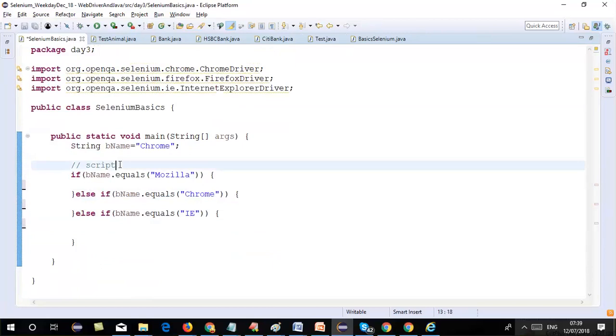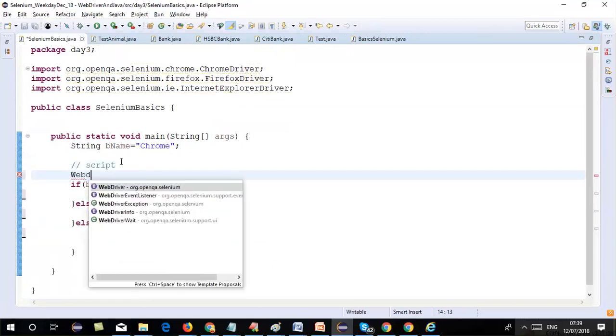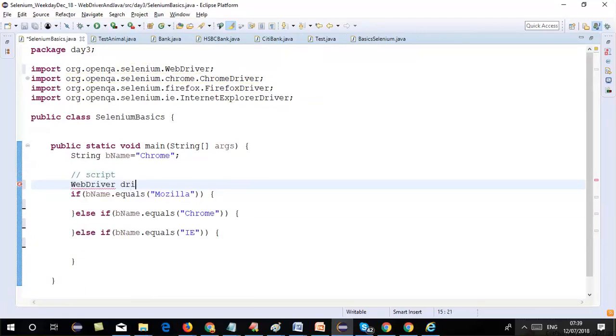I can declare over here that WebDriver driver equals null.